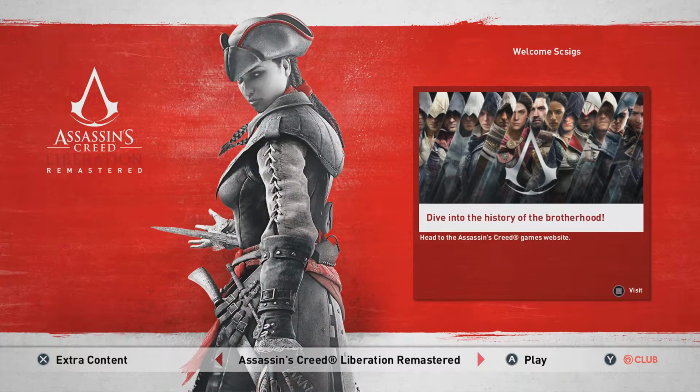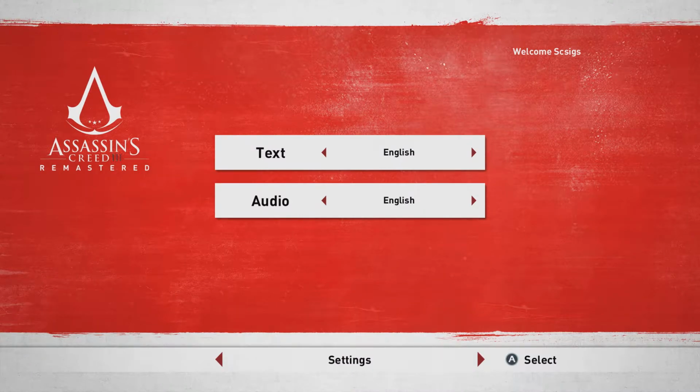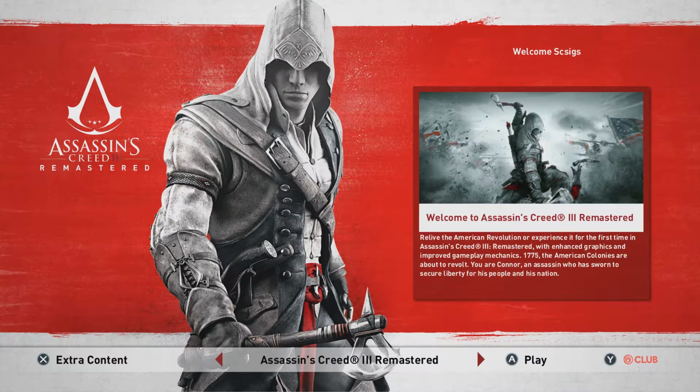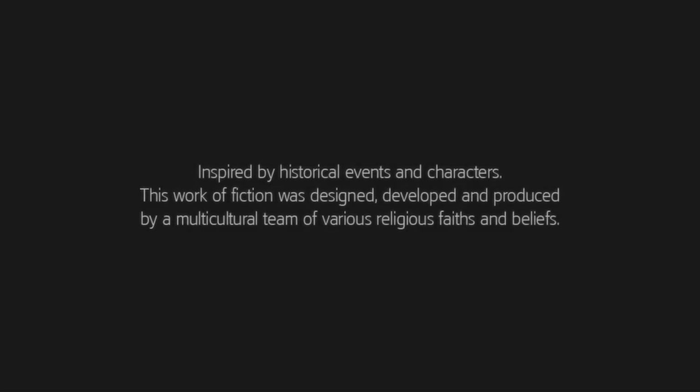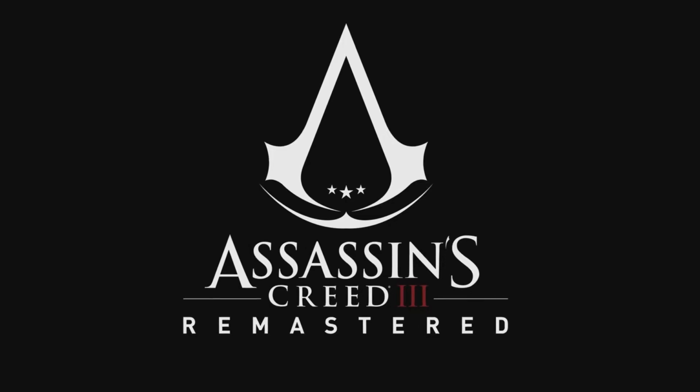So we have Assassin's Creed 3 and then Liberation, which technically the full name of this is Assassin's Creed 3 Liberation. Then you have settings for the text and audio, which hopefully is just going to take me to another sub-menu, because that's what the Ezio collection did, I believe. I don't think those come up before the games actually start with the cutscenes and everything. I actually kind of miss the old Ubisoft logo they had when they released the original version of Assassin's Creed 3. Yeah, there we go.